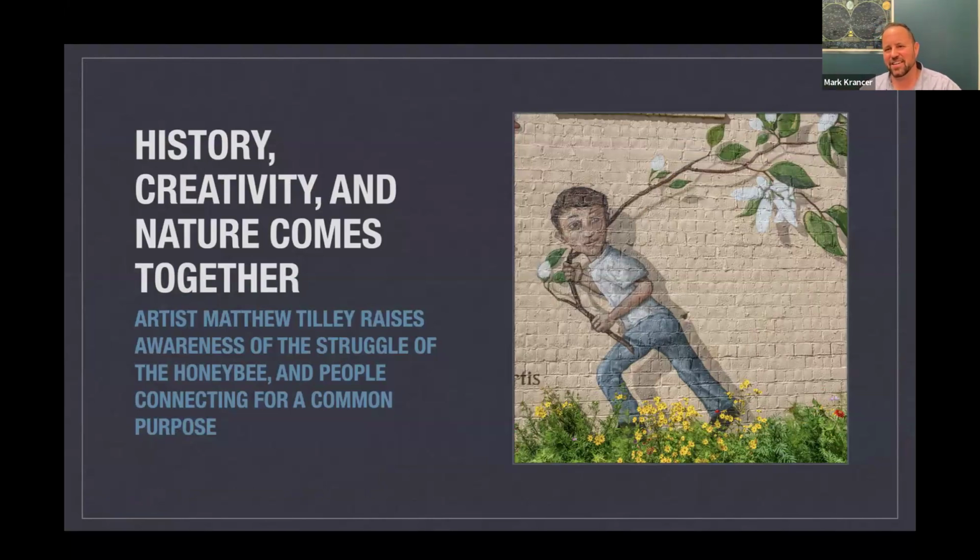Now, you can't do this with every single mural out there, obviously, but hey, what if you explore the creative options and try to make it a little more interactive? I got to see some of that in DeLand when I was on tour there, and I really enjoyed seeing what they were doing as well.